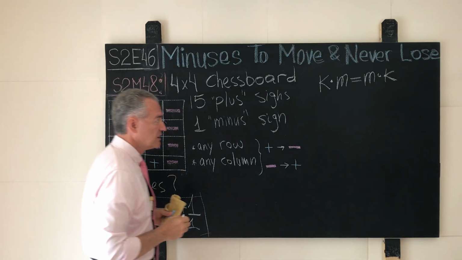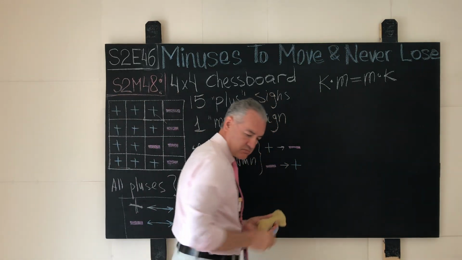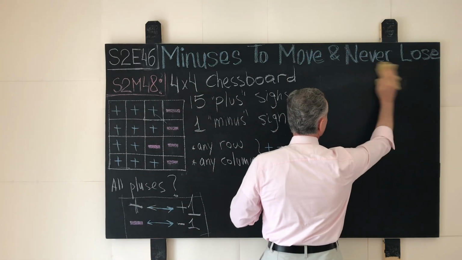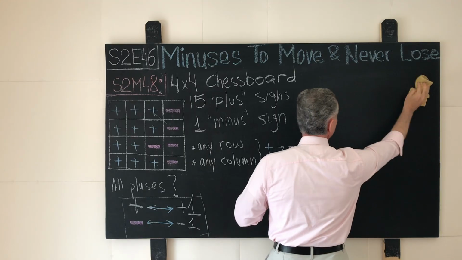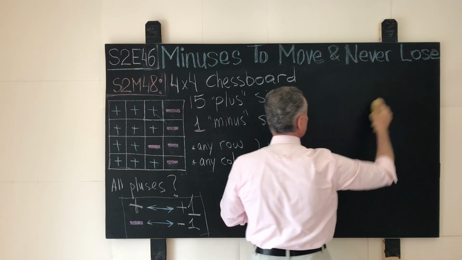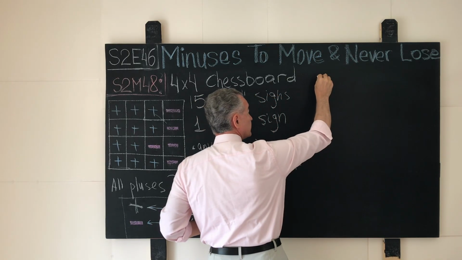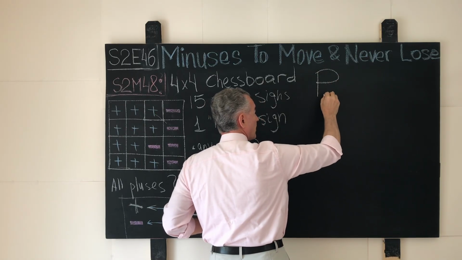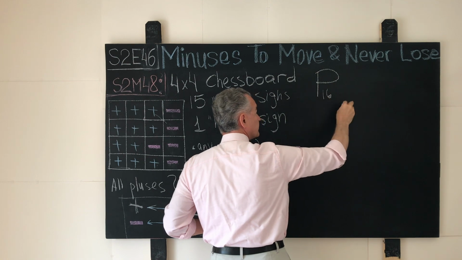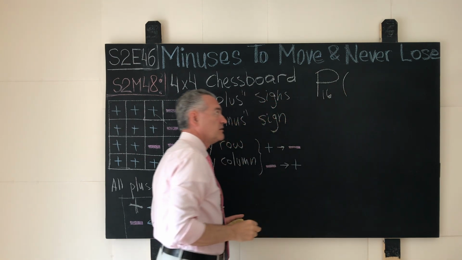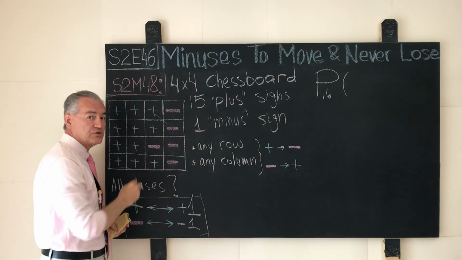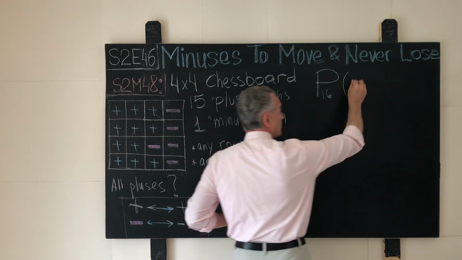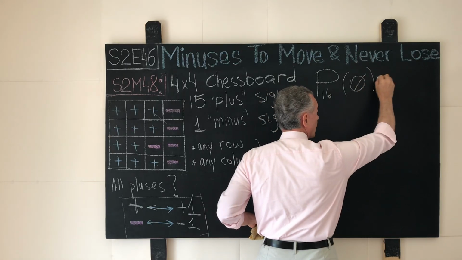So initially, let me erase this once you guys understand what's going on, using the fact that the integers commute under multiplication. Let's say the value of the product, we'll designate it with P, of 16 numbers, P16, at the initial unit of time, at the initial time t equals 0. So initially, at the point 0 will be what?